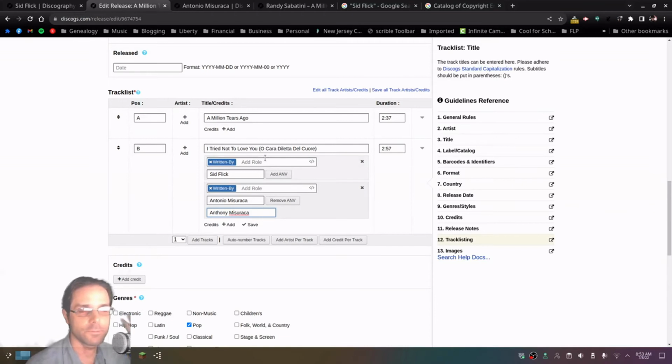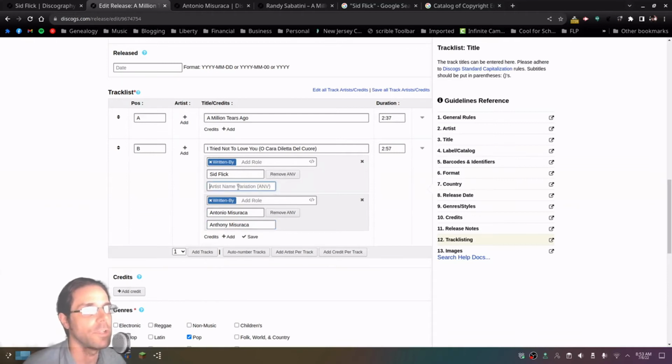Now for my own guy I'm looking for, Sid Flick, who's my grandpop's cousin, his name appears differently on different releases as well. So there may be times where I want to put S Flick, because sometimes he's like that. Sometimes it's last name only. Sometimes it's Flick. On some releases it's even like Sid Flick, like this. So if it appears on the label differently than SID space FLICK, you'll want to put that under artist name variation. I've done a couple of these earlier where only the last name was given, so I'll put only the last name down here.